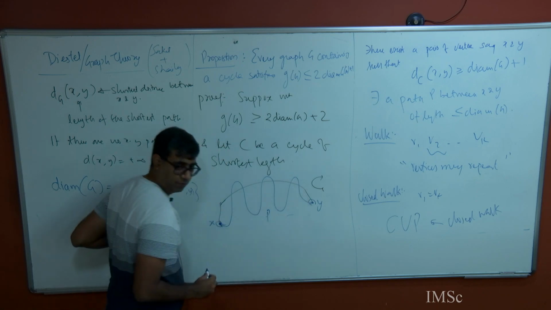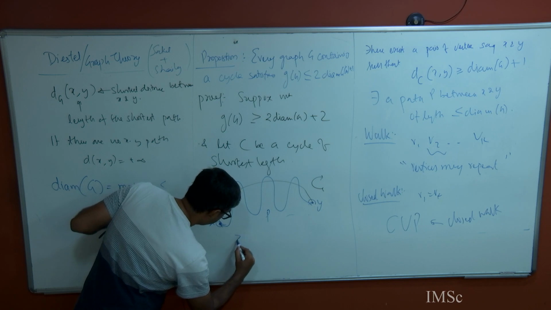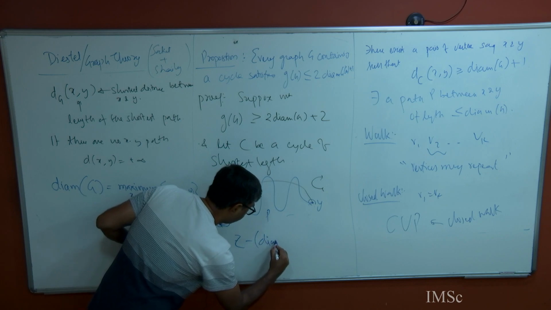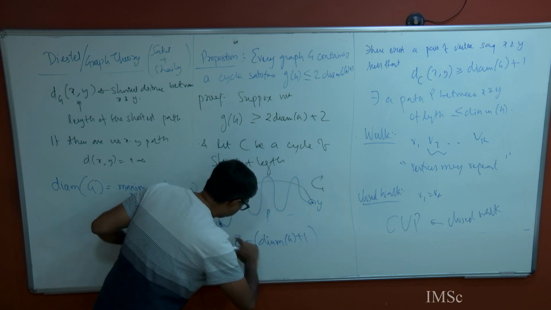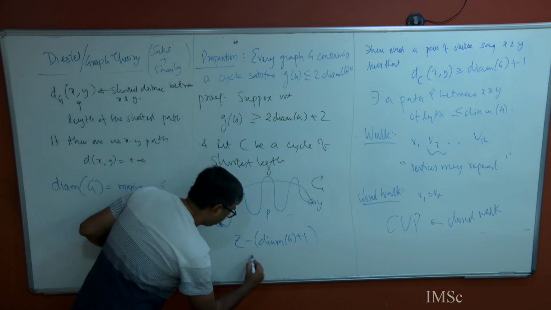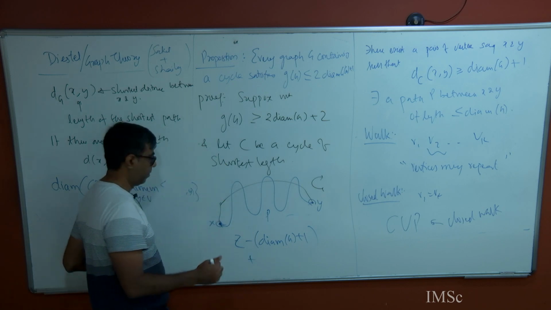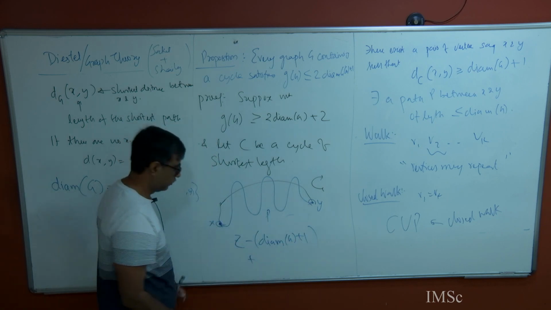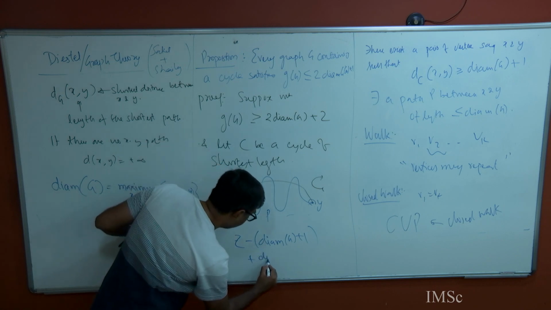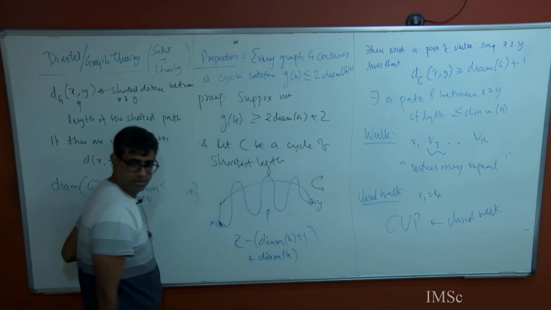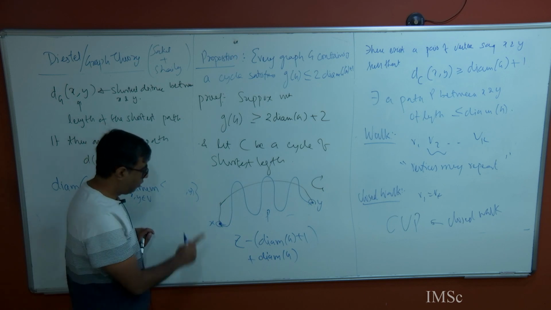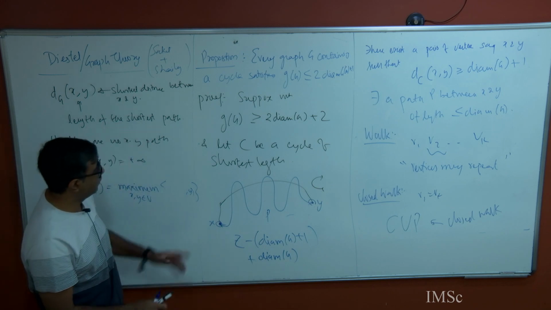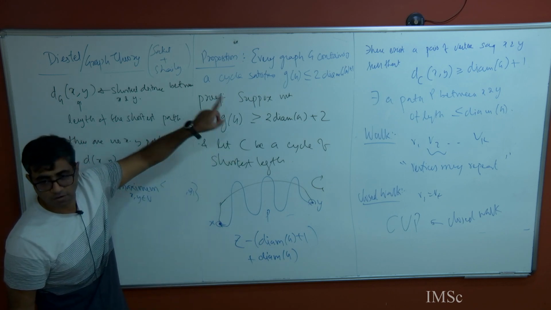Imagine that you had a path before of length some z. What you have removed? At least you have removed diameter of G plus 1 by removing this. Now, what are you adding? Just look at what we are adding. Now look at this path P. It could just tell me that this is disjoint from my black path. But what did I add? I added something of length at most diameter of G, right? But then I have been able to find another cycle whose length is strictly smaller than the cycle I started with, and that's a contradiction.